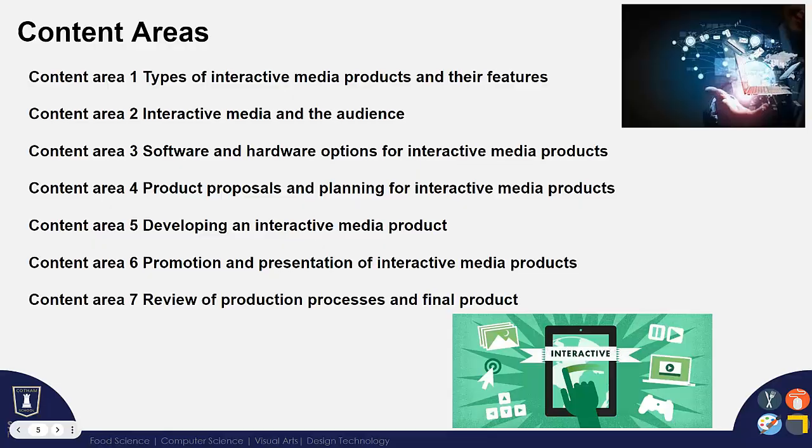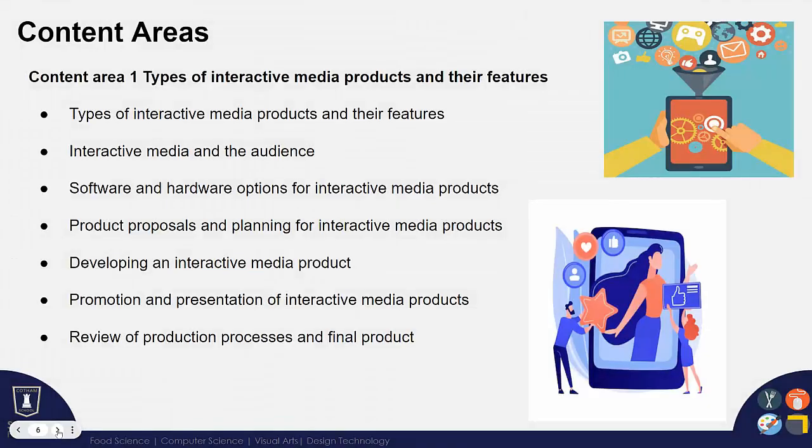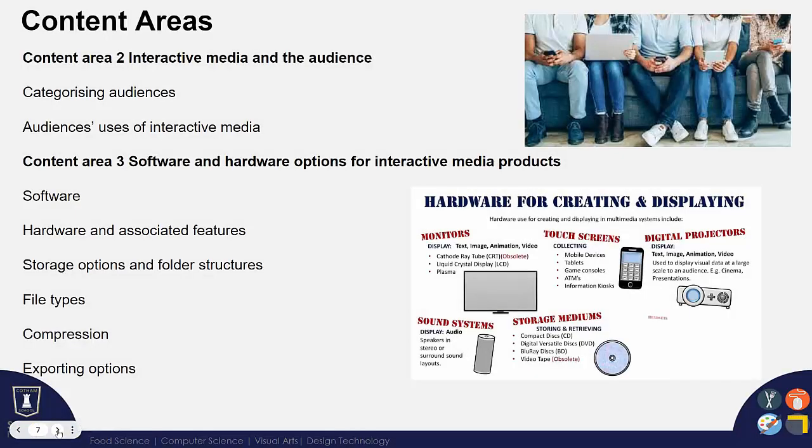the non-examined assessment. Each of the slides that follow will bullet point the types of features that are in each content area. So content area 1 is types of interactive media products, the audience, software and hardware options, product proposals and planning, to develop an interactive media product, promotion and presentation, and review. So reviewing the actual process and the final product and looking at any improvements.